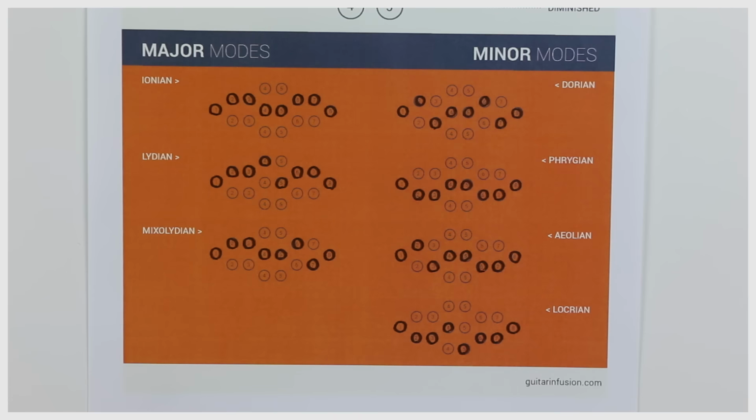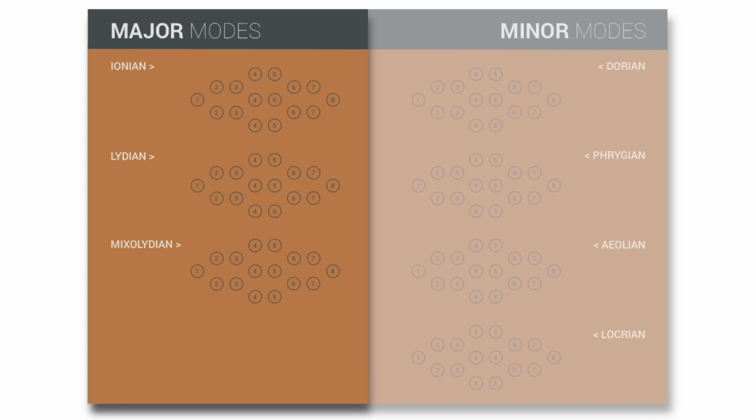Last video, we had our 7 different musical alphabets, which each have 7 different notes. There's 7 musical letter alphabets that correspond to 7 different countries. And we're going to start to compare those. Let's first focus on the major countries. On the left side, we've got 3 major countries: Ionian, Lydian, and Mixolydian. I'm only going to focus on those 3 different musical alphabets, and we're going to compare them.